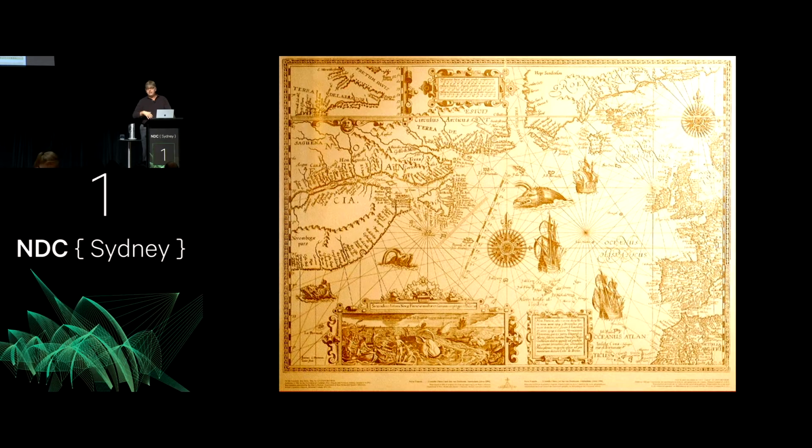Areas where ships just kind of disappear, we don't know why. So they used to draw dragons and other mythological beasts on the map just to represent those areas where you need to be a little bit cautious if you're venturing into that area. So my goal in this presentation is maybe you've looked at some of these features or are using some of these features, maybe not, but over the last 2 years I've picked up on areas where developers run into problems and where things don't work like you would expect them to work, and we'll start, as an example, with arrow functions. How hard could they be?